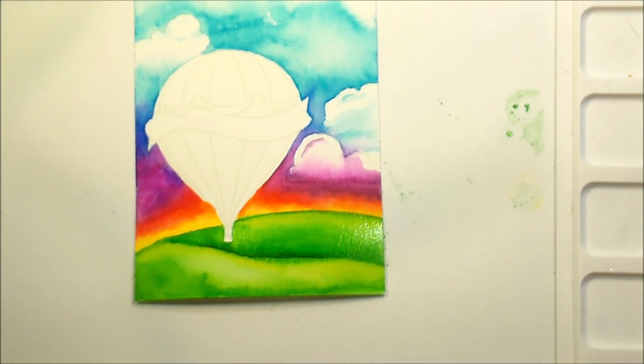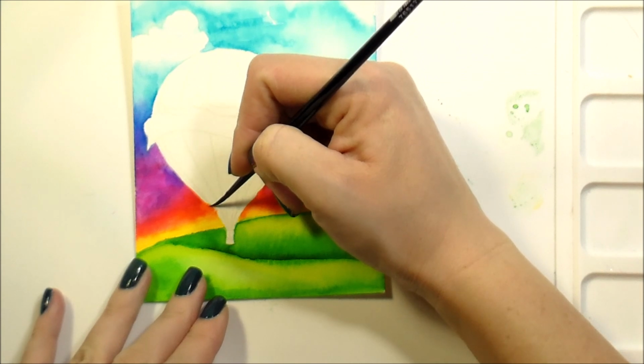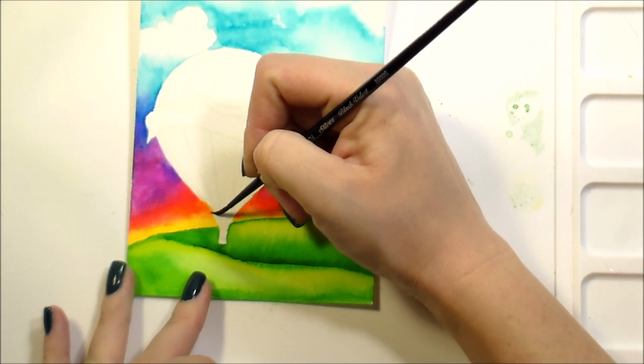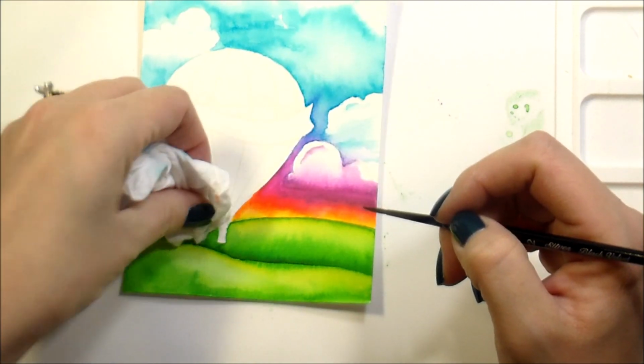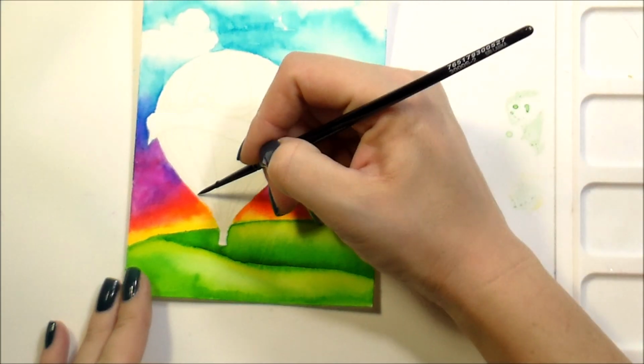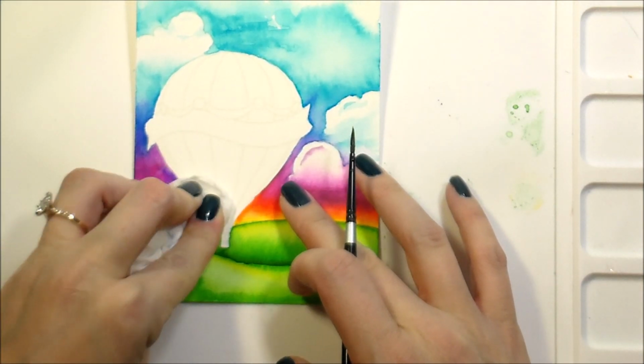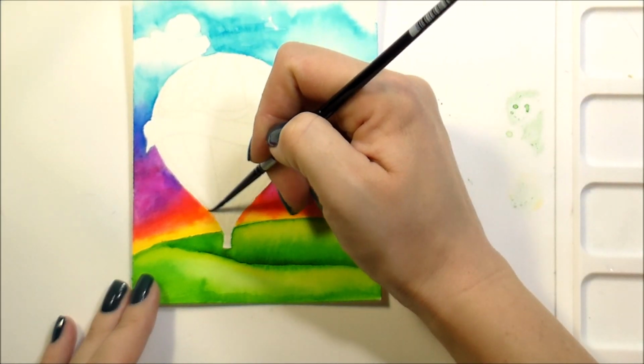Hold on, back to the card. So here's where I'm removing that orange. I'm just going in with clean water, putting that over the area, blotting it up with a clean paper towel, and then putting more water over it and blotting it up. Make sure each time you're blotting it up, you're getting a clean section of paper towel.